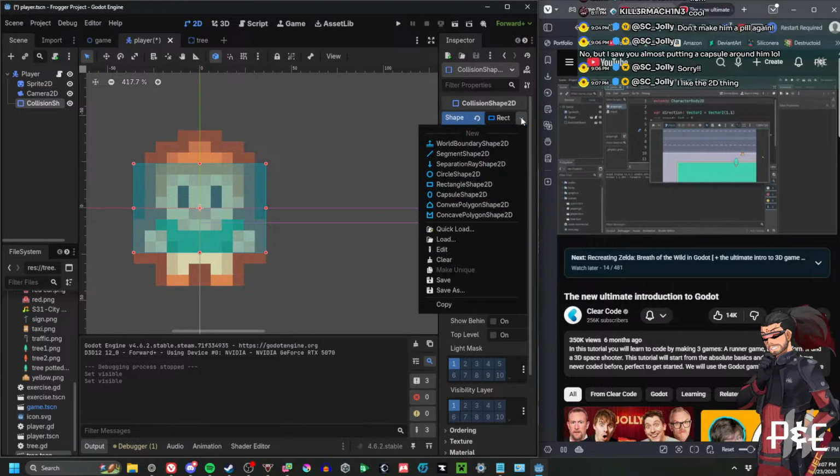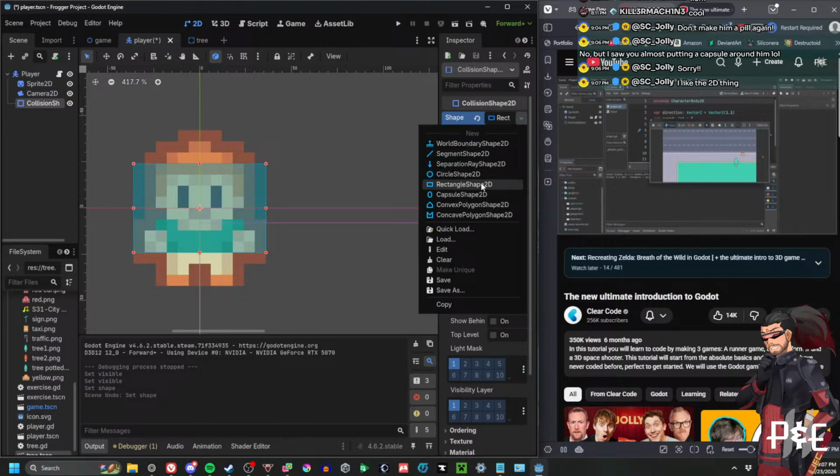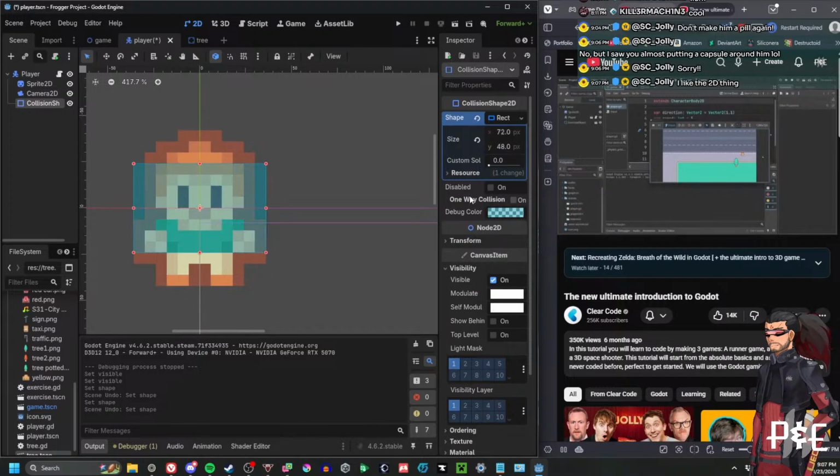There's a couple different ones that you can give. The most commonly used ones are CircleShape2D, RectangleShape2D, which is what I'm currently using, and CapsuleShape2D, which I feel like in 2D you would only really use for certain things.